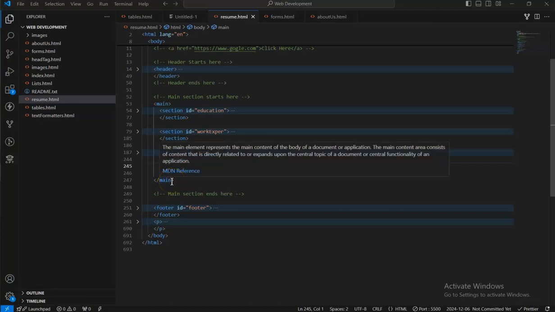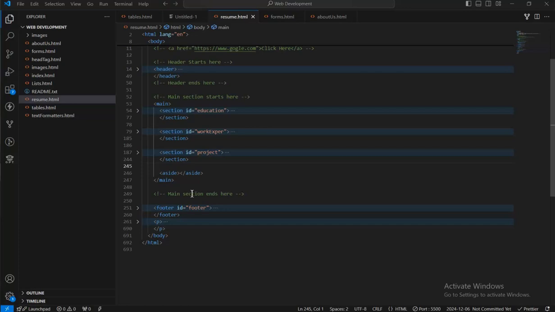Hi everyone. So in this recording, we'll be discussing how to host or publish our web page or web application, whatever we have done so far. We'll be publishing it in two different ways, one with the help of GitHub Pages and the other with the help of our Netlify account.